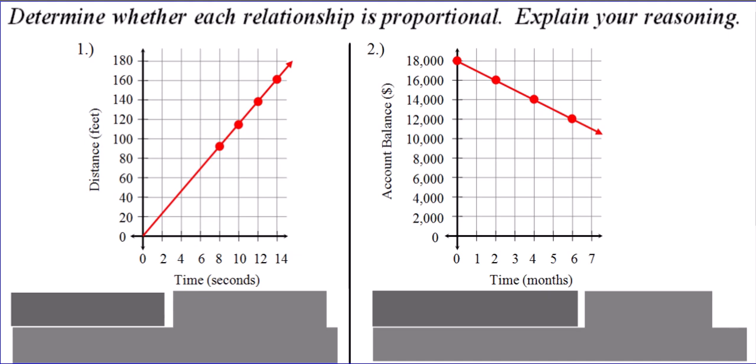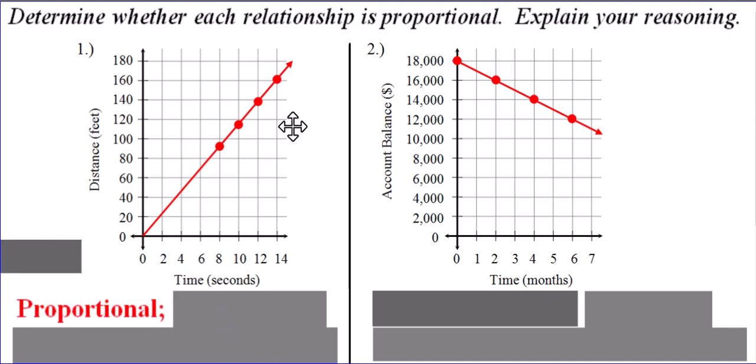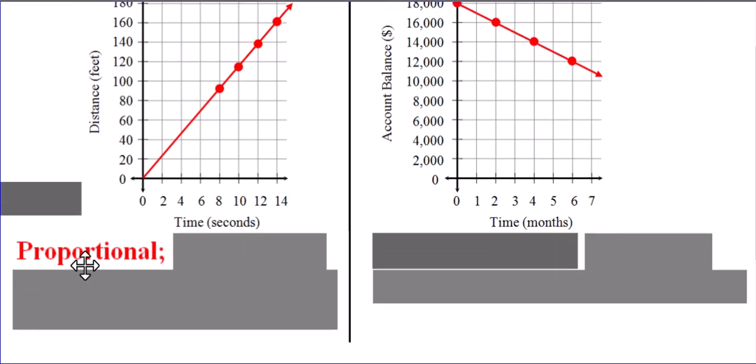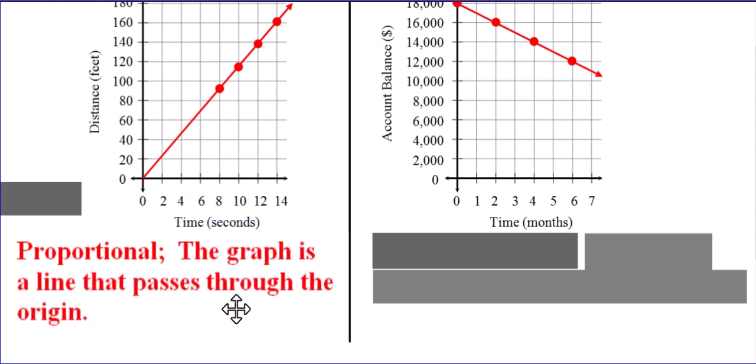All right, have you already done 1 and 2 on your own? I hope you have. Doesn't really take that long. You're looking to see, do you have a straight line that also passes through the origin? Well, problem number 1 is that type of graph. It's definitely a straight line, and it does go through 0, 0. So this is proportional. And you would simply give me the two reasons why. It is a straight line. Here I just called it a line, because in geometry, lines are straight. But I'm okay with you writing straight line. That's fine. That passes through the origin.